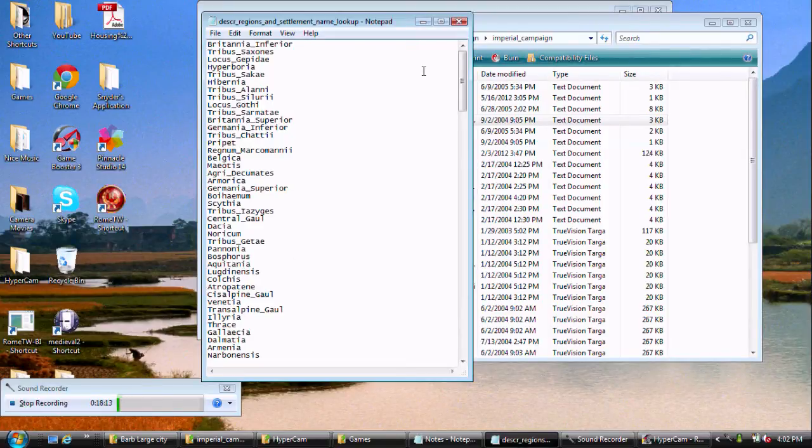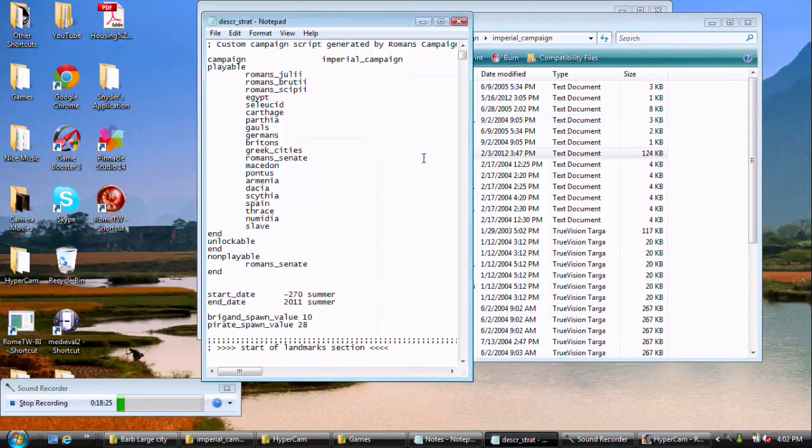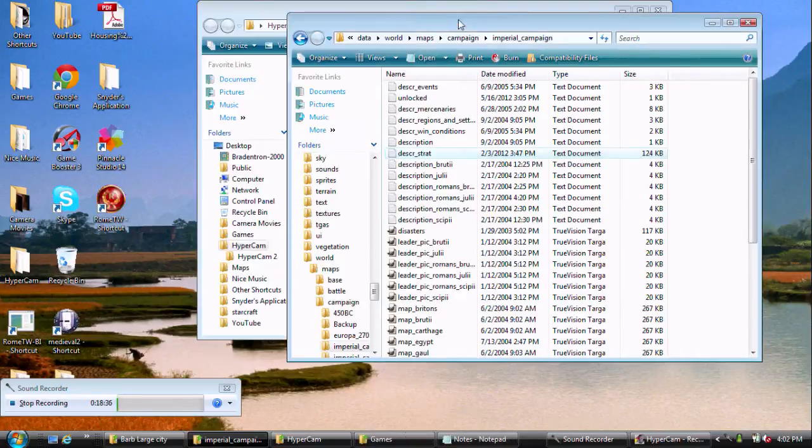This is how it links it to that. It uses this file for the lookup, and then it links it back to that file in the text folder. So you've got to make sure that those two are exactly the same. And another very important file in here is the describe strategy. We'll revisit this in a moment, but for now, just take this in as one of the most important files of modification.